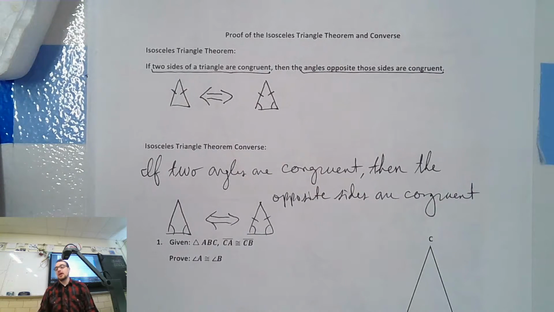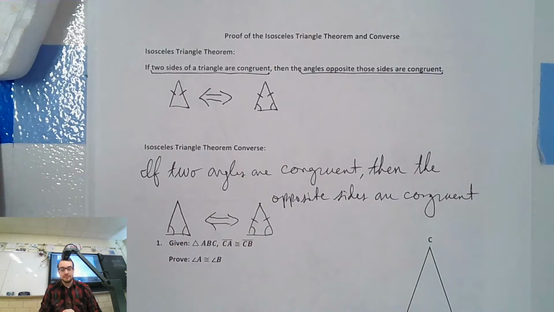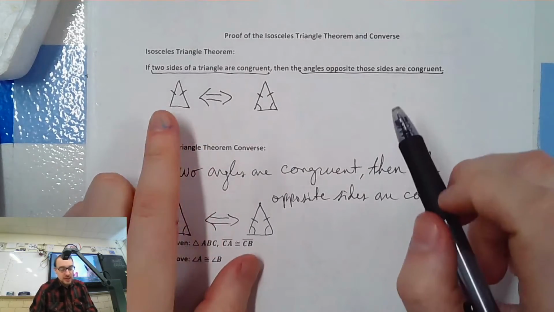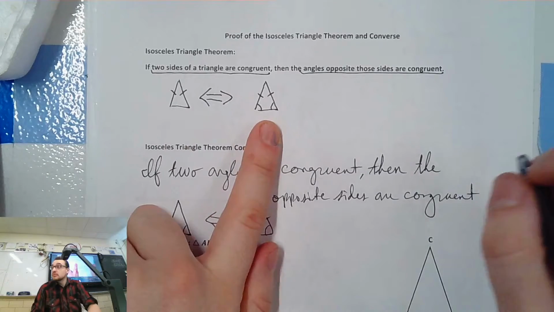So this is a theorem, not a postulate. Remember the difference between a theorem and a postulate? Theorem, we can prove it, right? Postulates, we have to accept to be true because how could they be anything else? ASA, SSS, all of those are essentially postulates. In reality, only one of them has to be a postulate. The rest, you can use that to prove the rest. We call those theorems. We're just going to call them all postulates for now. This is a theorem, though, which means we should be able to prove it. So we're going to prove that when the sides match, the angles match, right?